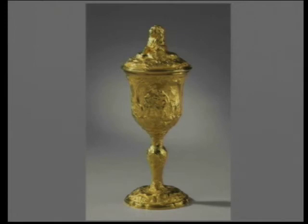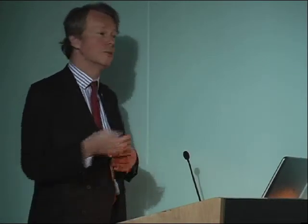Rococo, which was in essence created very much as a private style, not at all as an official, representative style, but simply by being le style moderne. It was not in France so much, but outside, by Frederick the Great, or by Frederick, Prince of Wales, or by William IV. It was used to show that they were innovative princes. And so this private style took on a more or less official and political significance.